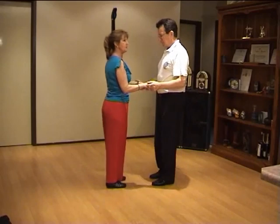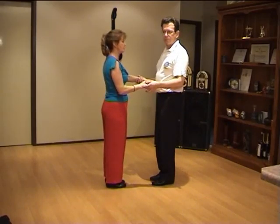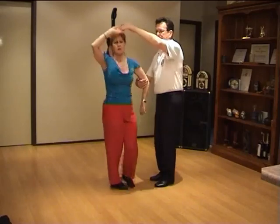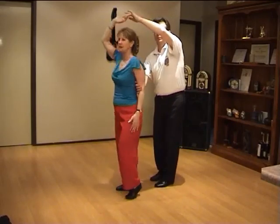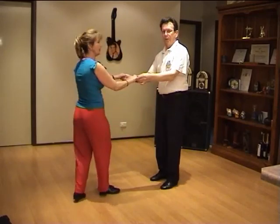Okay, ladies, there is a little rule that if you turn to the left, your weight must be on your left foot. So that's what's happening. When I go out, my weight is here on my left. I'm going to lean on that, and that's going to propel me all the way around with a little bit of help, and then I'm going to step back on my left.